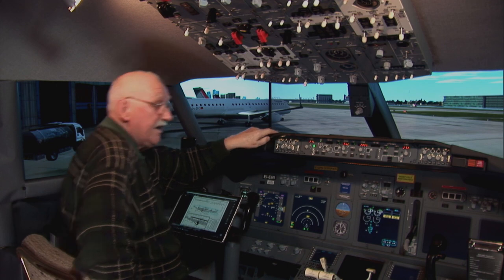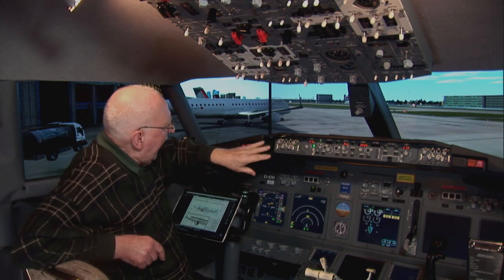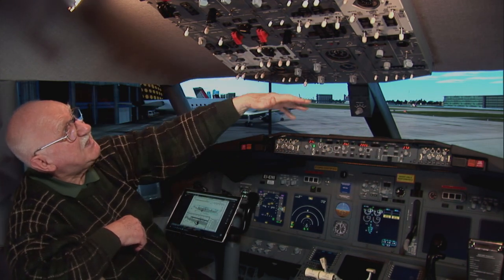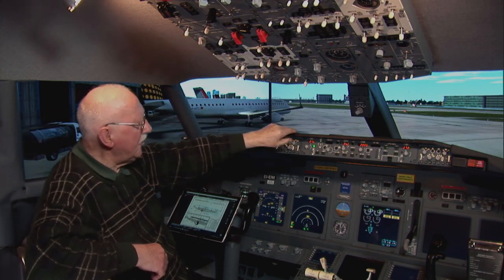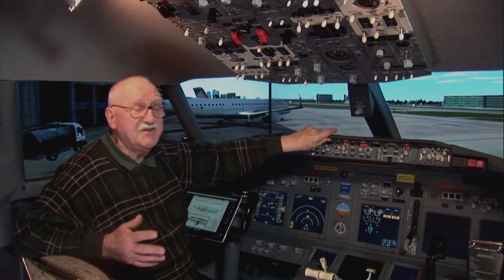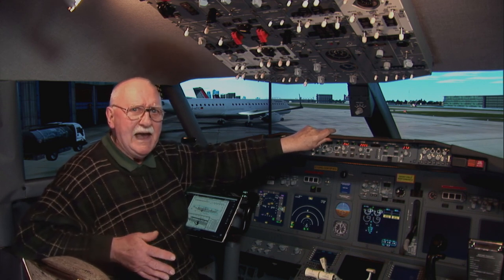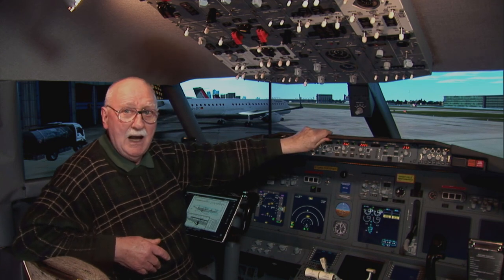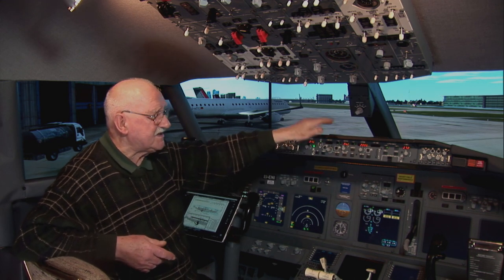Right, we've landed. Well, that was definitely a first. I lost all of this and I lost this. All of this is dead. I don't know why. It's obviously a software-related problem, and it's disconnected something. So I had to fly the whole thing in manually without instruments to help. I couldn't intercept the glide slope because I couldn't press the intercept.